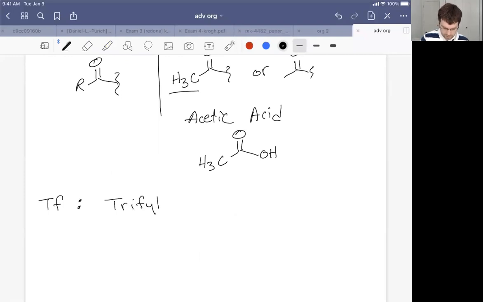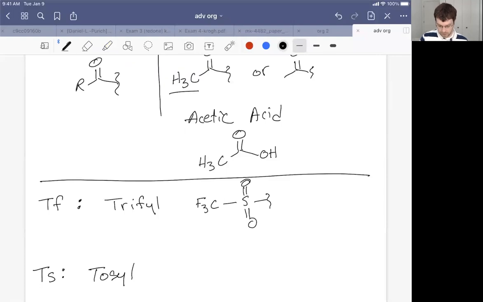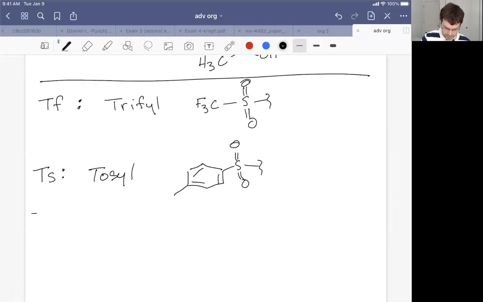Another one that we'll see quite a bit that's a little bit cumbersome to remember, but it's a pretty popular group, and that is the Tf versus the TfO. Tf is triflyl. Triflyl has a CF3 group attached to a sulfur, which I'll show drawn as the expanded octet, then that's attached to the rest of the molecule. What this is reminiscent of is another group called Ts, which is tosyl, that you may remember me mentioning in organic chemistry one, where we've got the same SO2 group, but we've got it attached to a toluene ring. That's where the tol comes from.